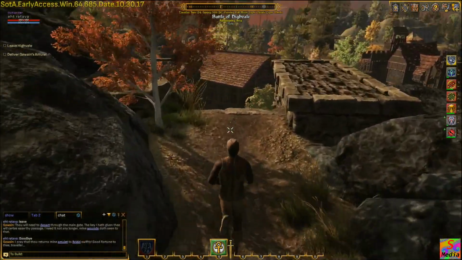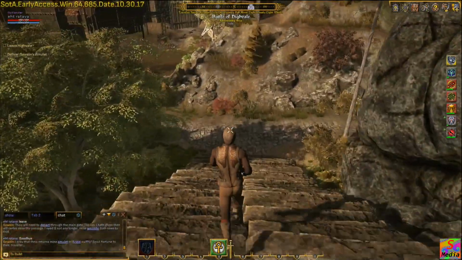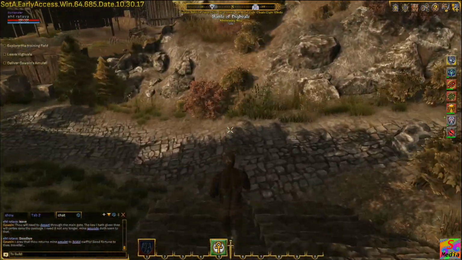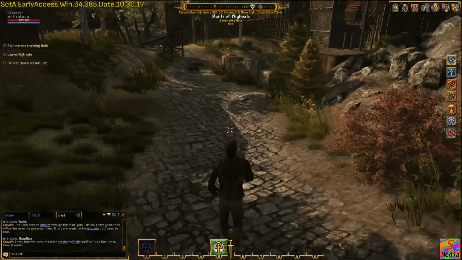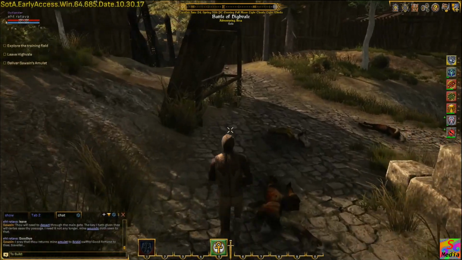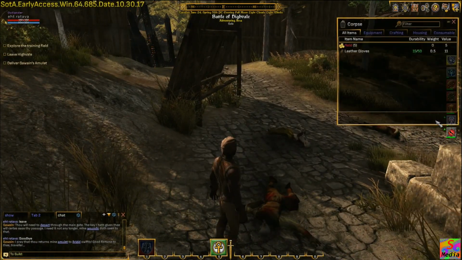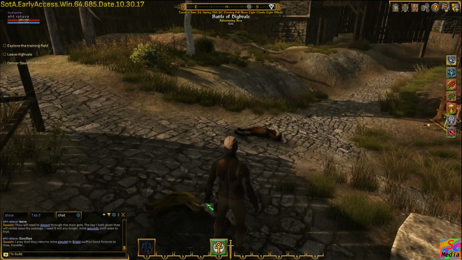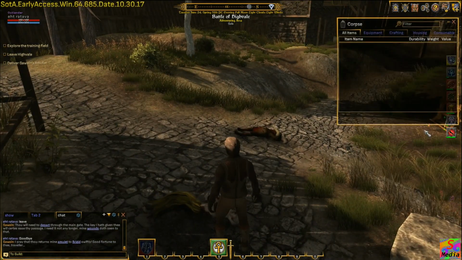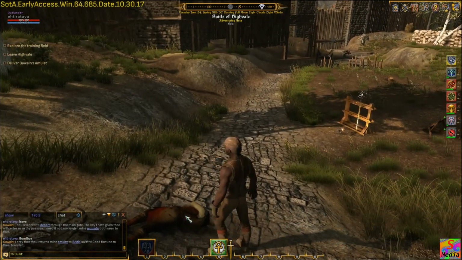Now we're going to just quickly go on down into the battle area. So you can see some enemies. Good idea to loot everything, if there is anything, because you start with very limited resources.